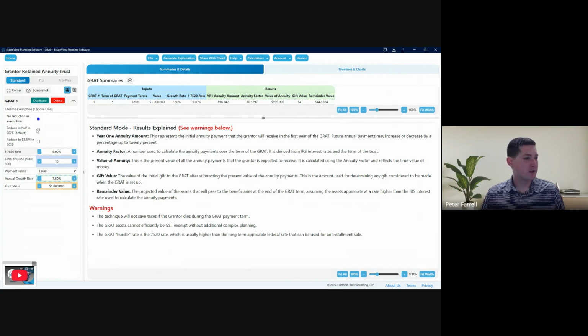And if you'll notice, if I reduce the 7520 rate, we get a greater remainder. If I reduce the annual growth, the remainder is lower as well, as you might expect.